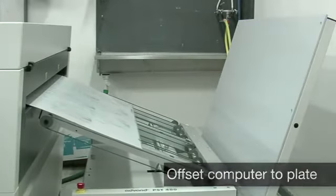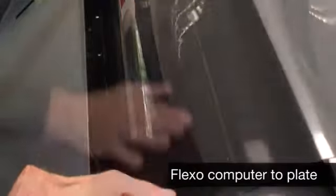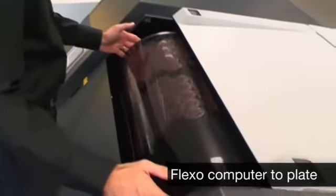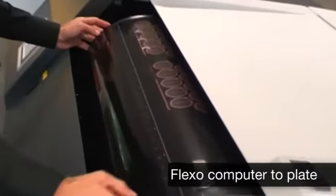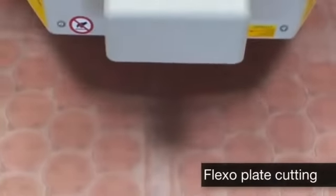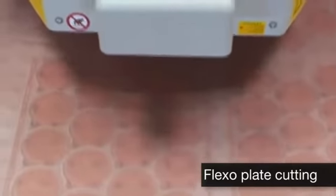The toothpaste tube is printed with a flexographic printing press. The Esko Artwork CDI for Flexo Computer to Plate is the absolute reference in digital Flexo plate production, with 70% of the Flexo images on the market today being Esko Artwork CDIs. With dedicated Esko Artwork software and a Kongsberg table, digital Flexo plate making today is a highly optimized, error-free and efficient process.